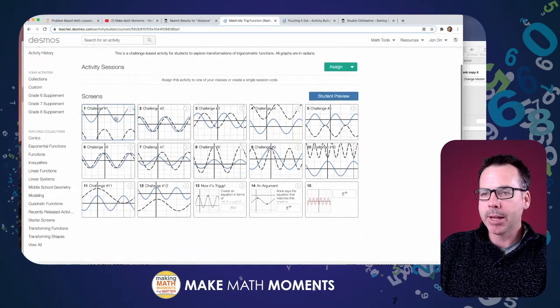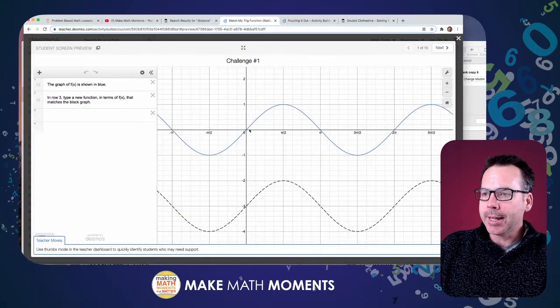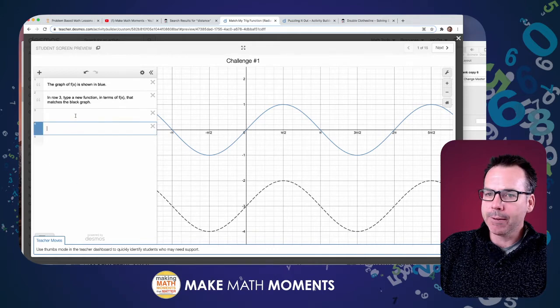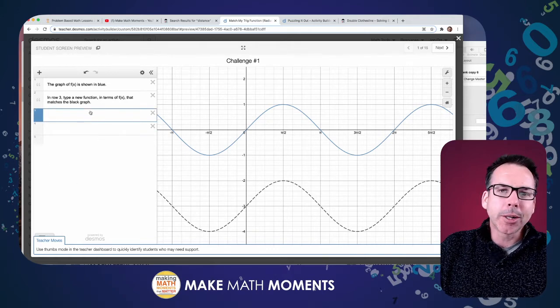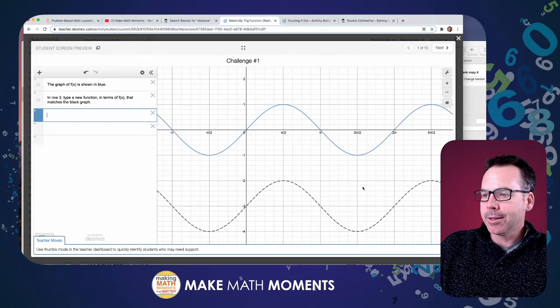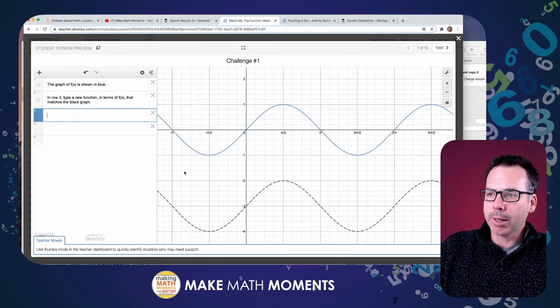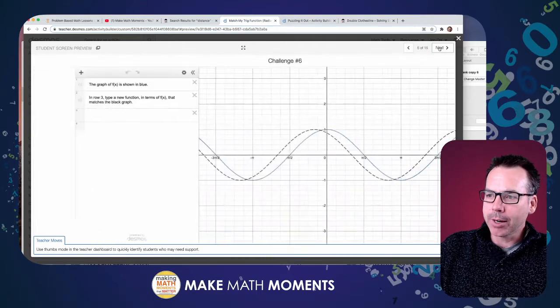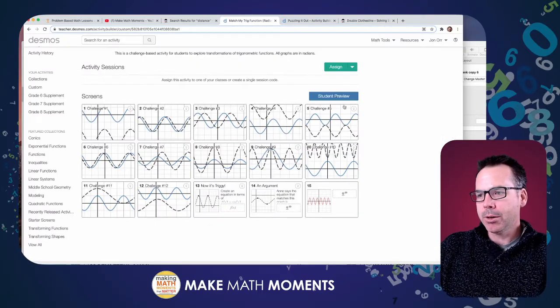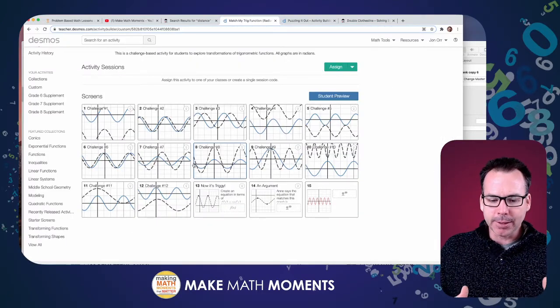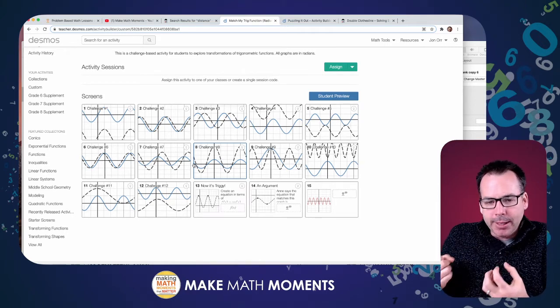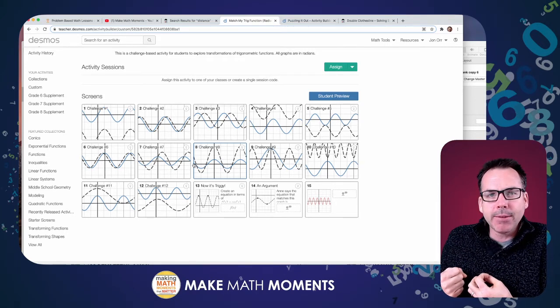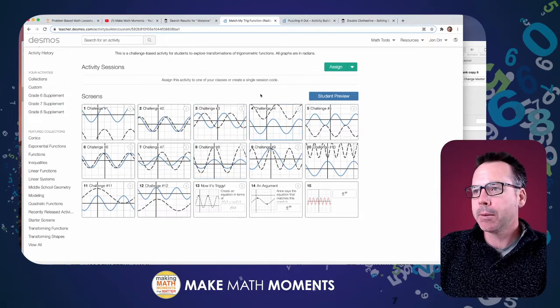Definitely check those out. Here's one I built, and I just had kids... Okay, here I've got this kind of base function. Now you've got to type in a function here and be wrong a whole bunch of times until you're right, and try to match that function right there. And then we amp it up a little bit and have them target match these problems. And notice they're doing some thinking along the way instead of me just showing them, right? I'm pulling information away, not giving it to them, and then we slowly bring it back in.